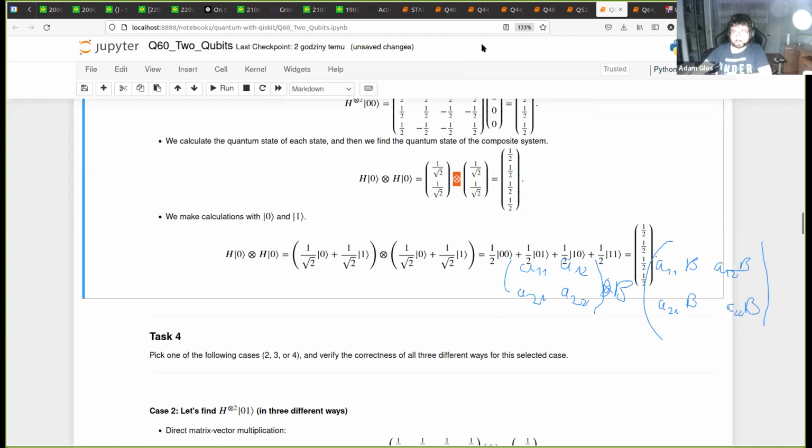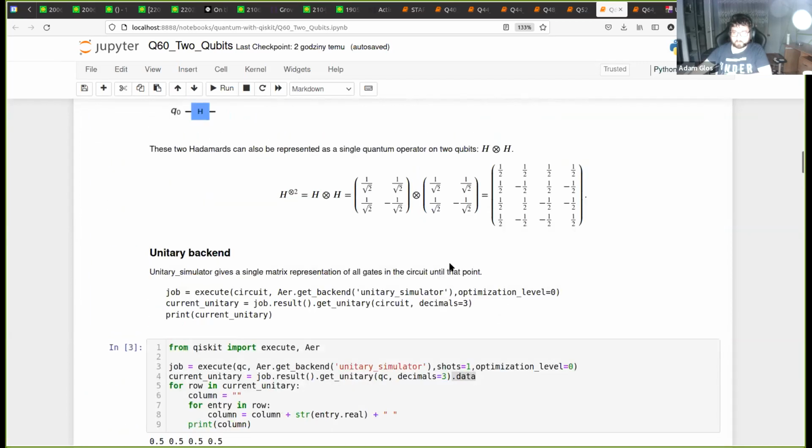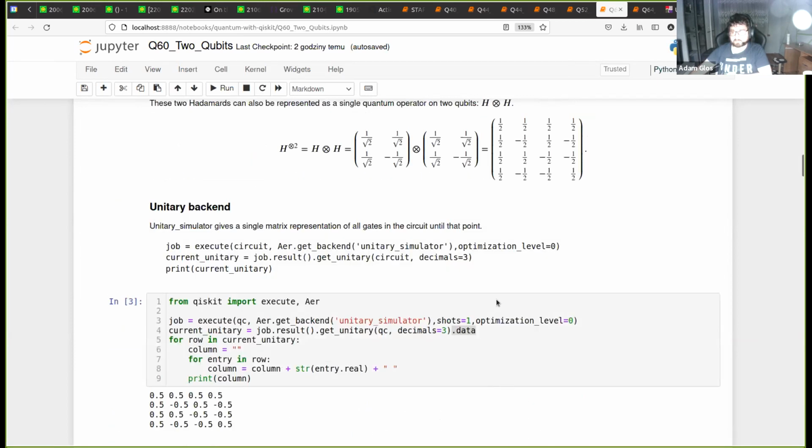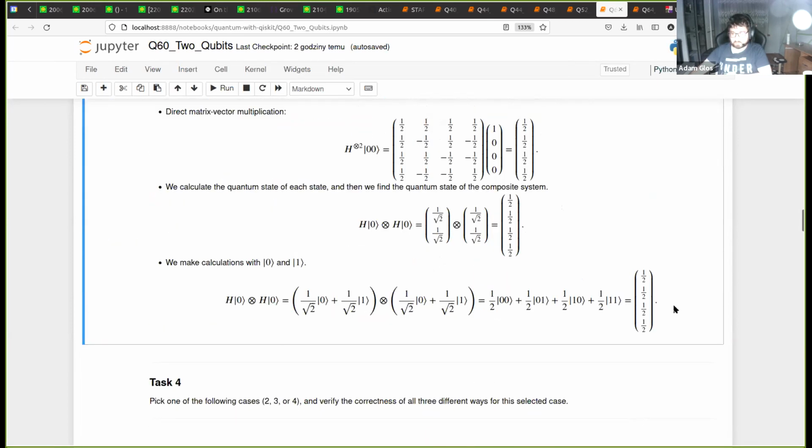Finally, there is, I would say, the most pleasant way, where instead of writing vectors, you are using this ket notation. And remember that this works a little bit like in polynomials. So you multiply this by this, so you have 1 over 2, 0, 0. This by this, so it is 1 over 2, 1, 0. 0 by 1, so 1 over 2, 1, 0. And this by this, which is 1, 1. And this, obviously taking this form of basic vector, will give you the final one.